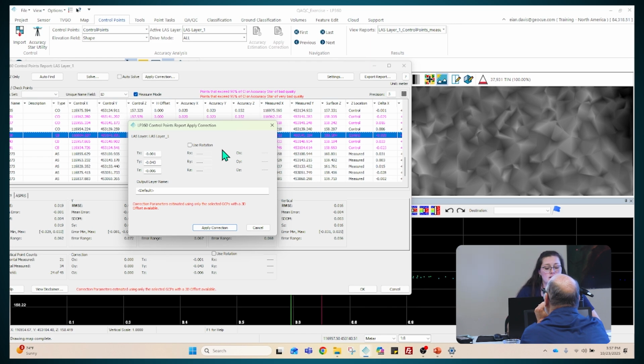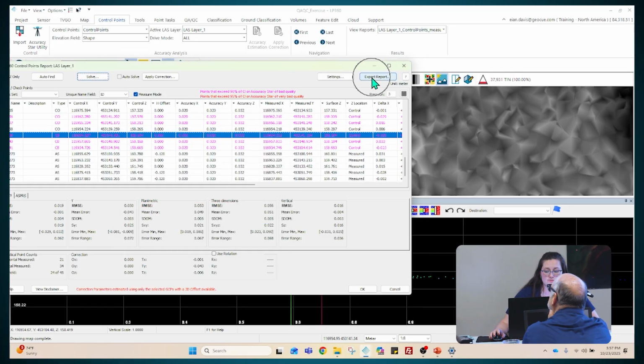cloud. Now, typically, measure mode is most often used when a high resolution orthomosaic is coupled with your LAS data set. Now, these do need to reside in the same location and coordinate system to ensure you select the correct center.